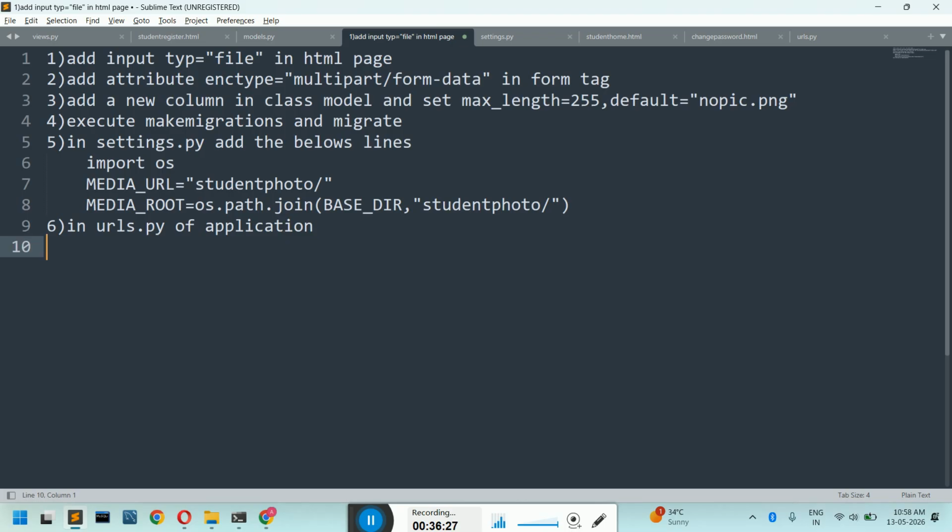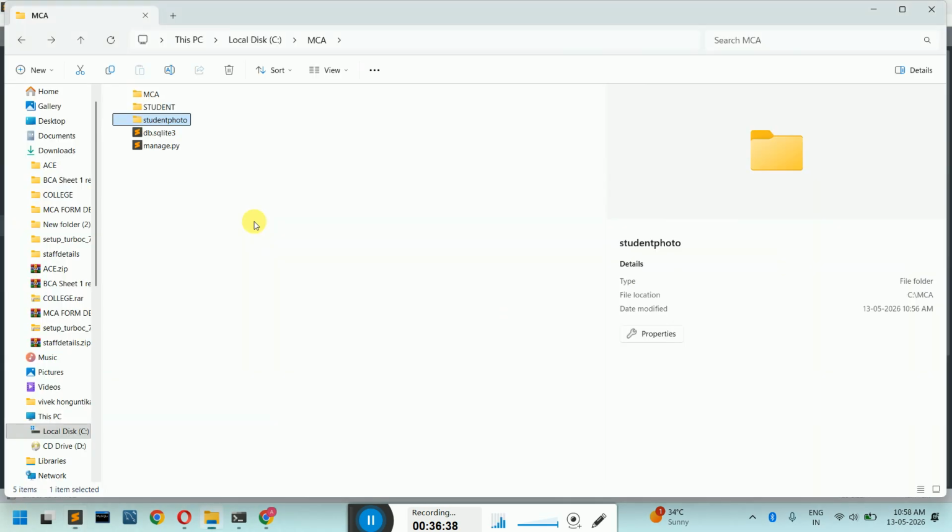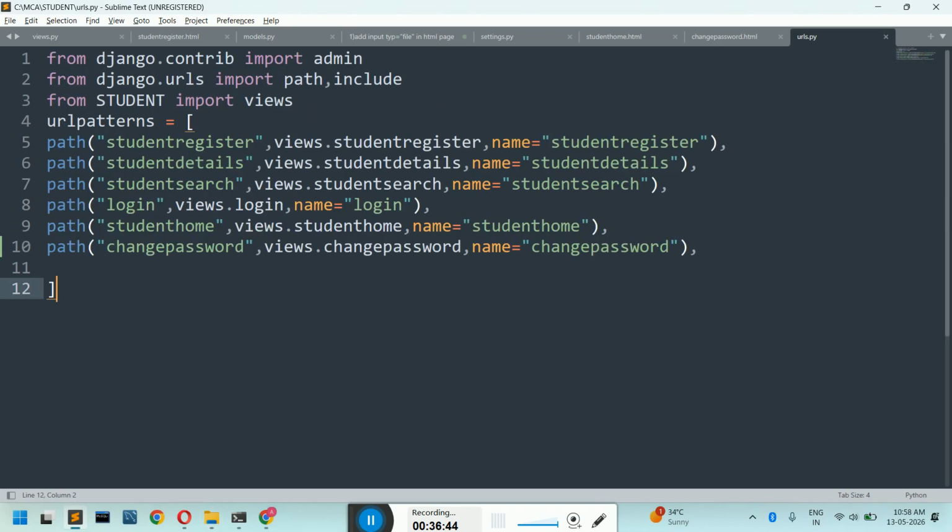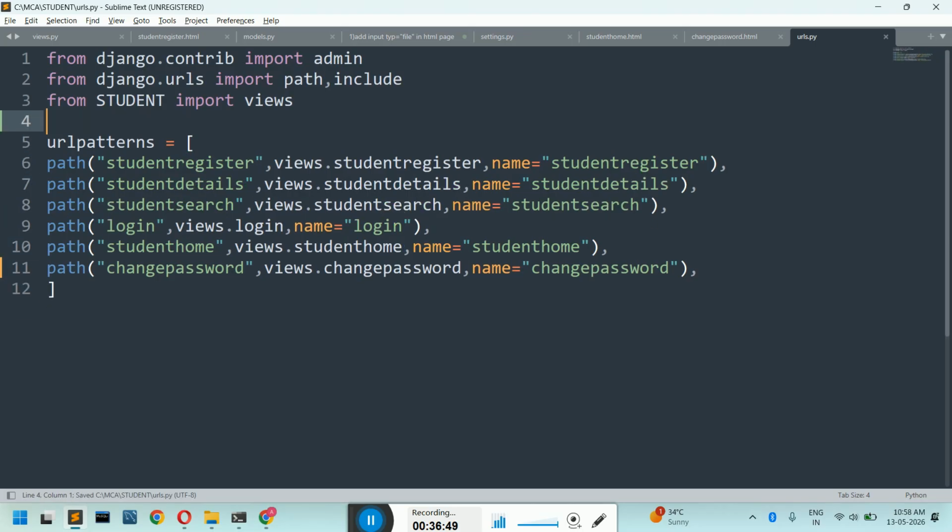एप्लीकेशन के अंदर urls.py में जाके वहां पे थोड़ा चेंजेस है. ओके, वहां पे add the following lines. क्या क्या लाइन्स ऐड करना है, go to the application folder in that urls.py. यहाँ पे you have to access two library files in this case. दो library files को हम यहाँ पे access करते हैं. First one from the django.conf import settings. सेटिंग्स बोल के हमारे पास एक बिल्ट इन क्लास है.